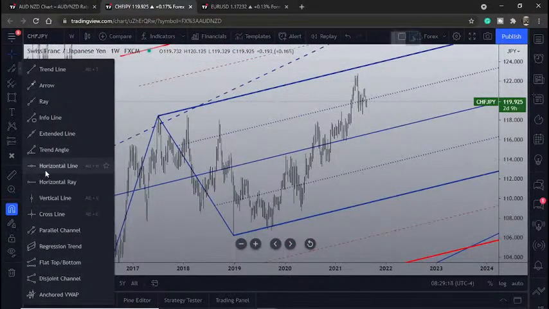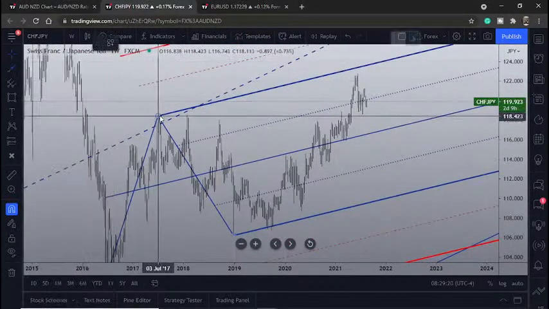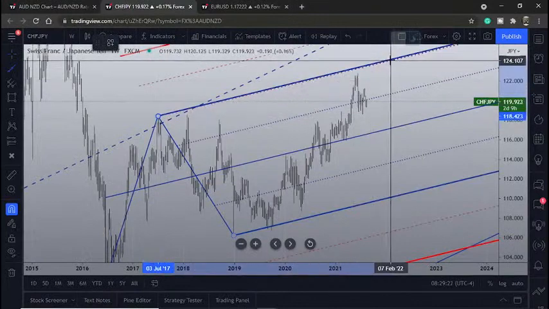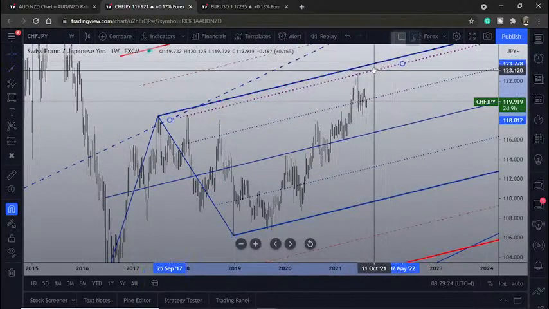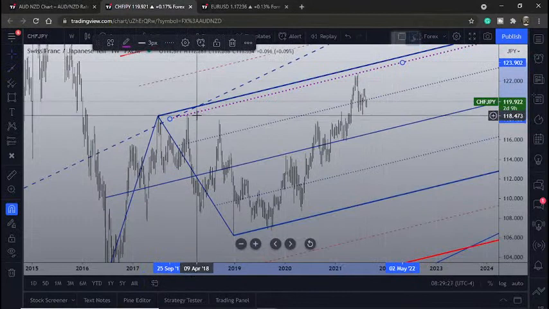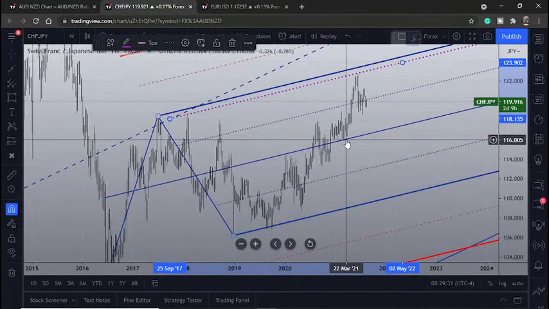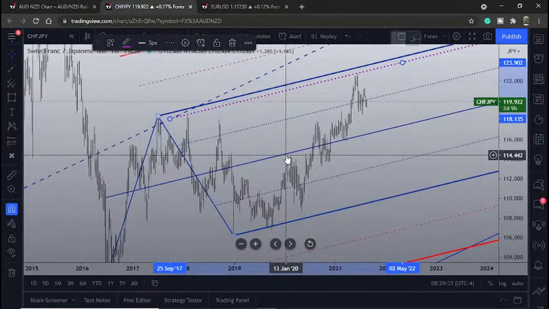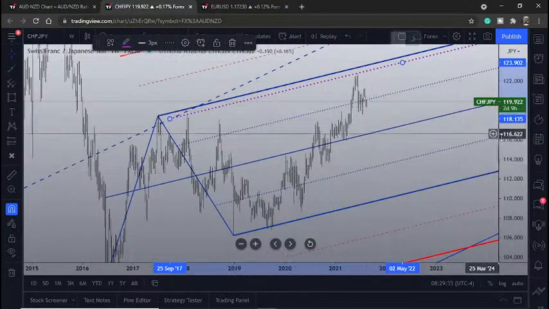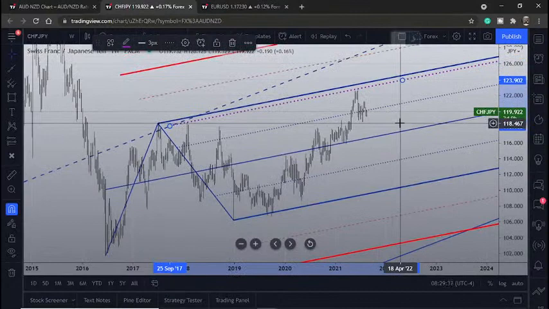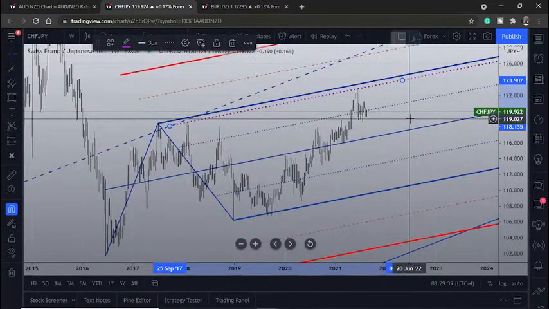That being said, let's get my ray out quick. Boom. And you see I didn't draw that 100% right with my magnets. We already reached an angle that tells me that this shift pitchfork is operating really well. It's got support here, a little bit of resistance there. Obviously I need to realign this properly because of the time constraints I have at the moment. So we might definitely still be heading higher.